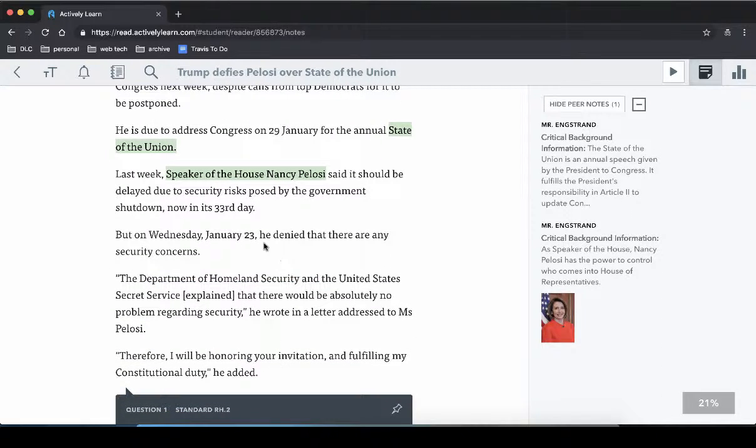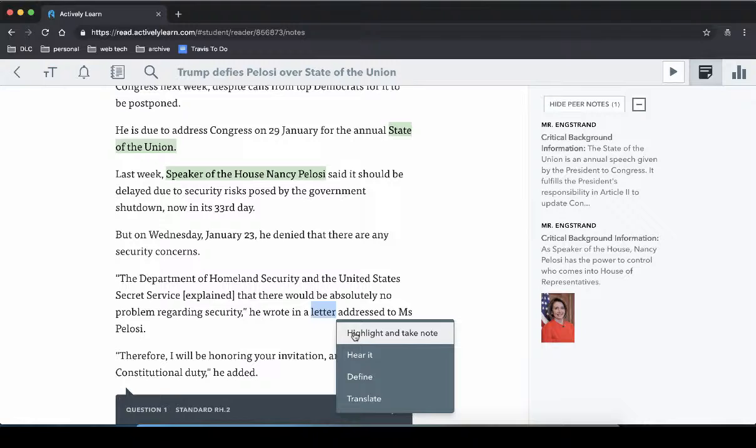The progress that I'm making here is correlated and tracked synchronously in the teacher dashboard. So whatever I do here, the teacher will be able to see on the other end. All of the notes that I make, the teacher will be able to see how many I've made. Anytime I hear it or define it, the teacher will be notified on how many definition lookups I have and how many translations I have. So it's a nice way on the back end when the teacher goes in to see how the student is interacting with this from the teacher dashboard that we looked at earlier.